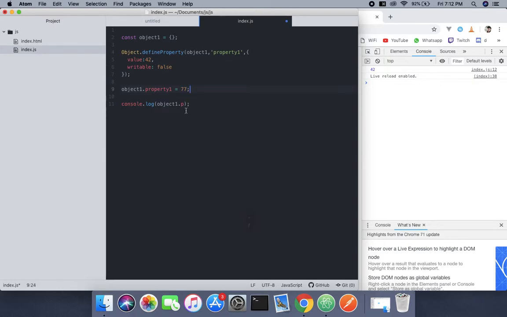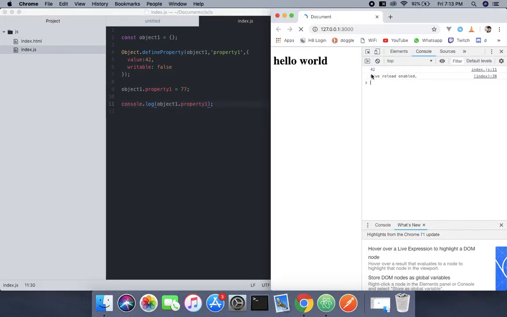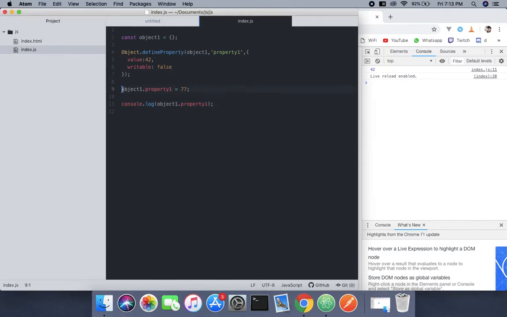Logically speaking, every time we change a property in JavaScript, it always shows the latest value, but only in this case it will show 42, because it uses a strict method, which will throw an error if you log it on the console. It does not modify an existing property, and it always returns this property only. So this is what it does.